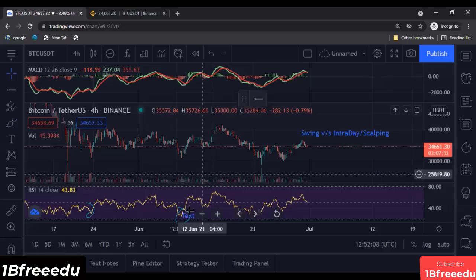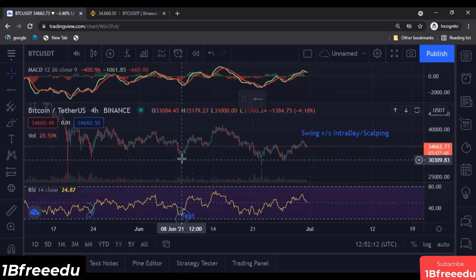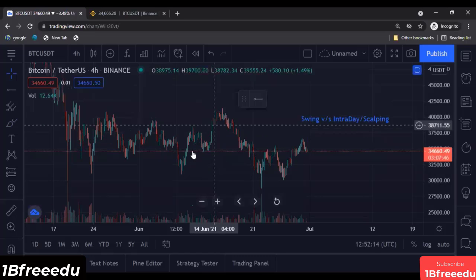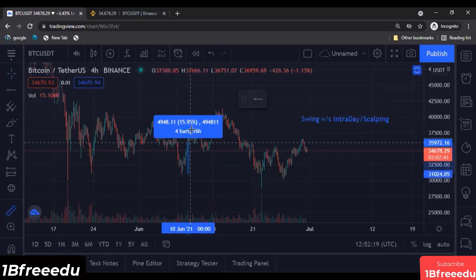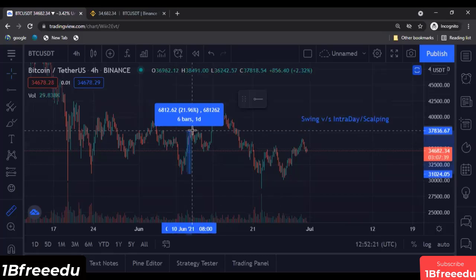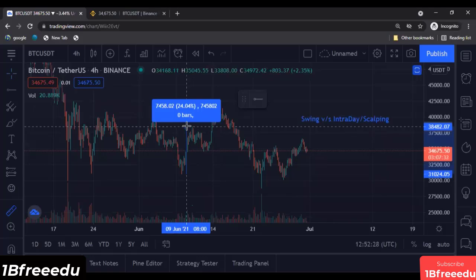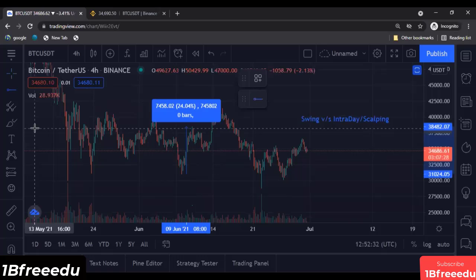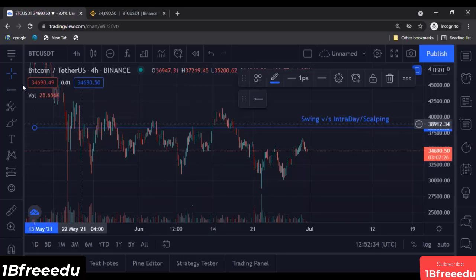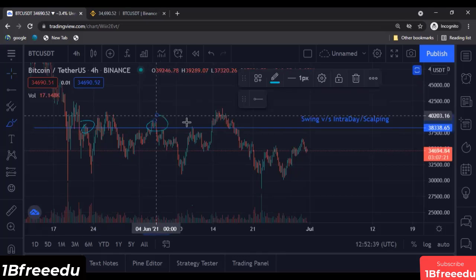If you do the swing trade and you buy from here, for example, right here at 30,000, you might wait, for example, until you have decided to book a 20% profit. As soon as the price reaches here, you see that it has a potential resistance as well at 34,000. If I can draw that for you, yeah, right here, you could see that from here the prices are usually going down, from here, from here.